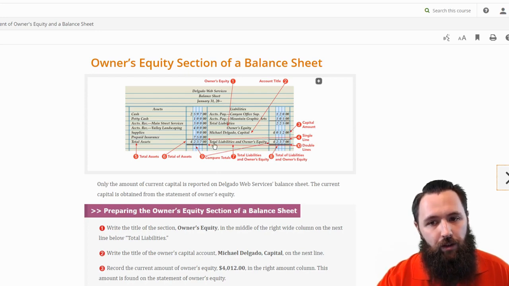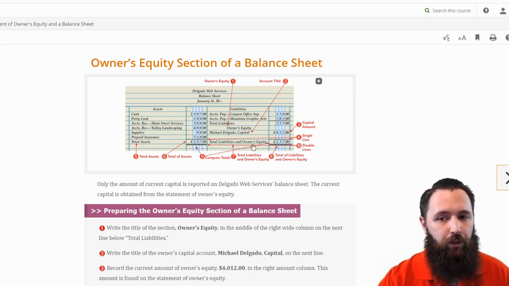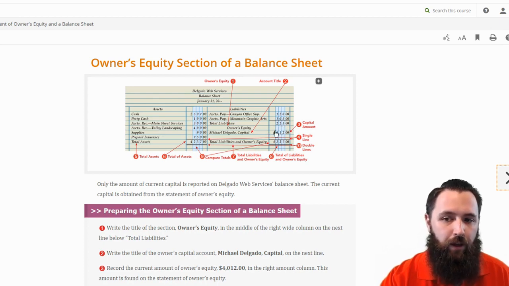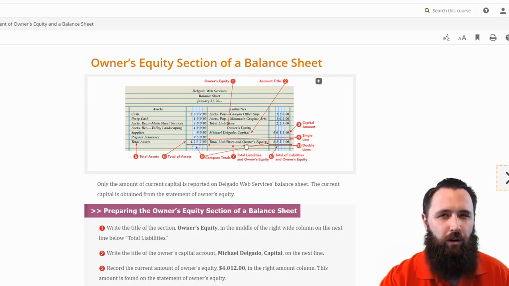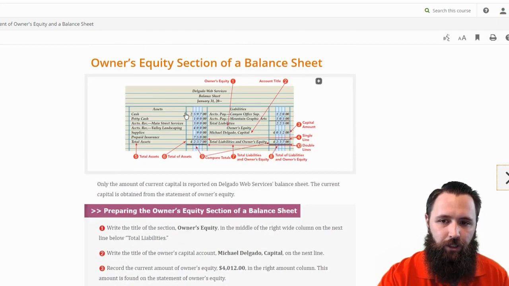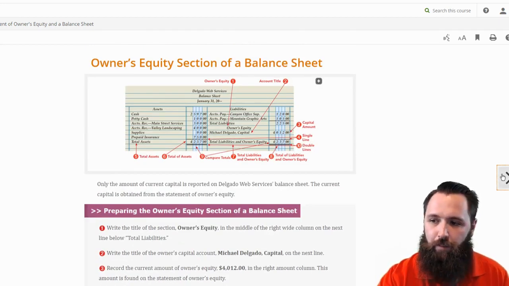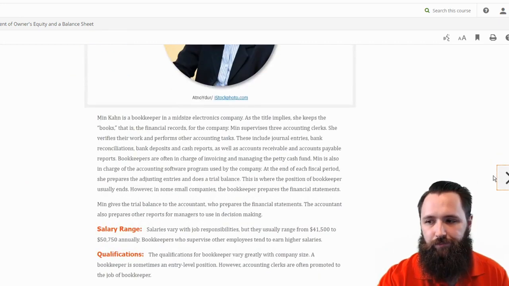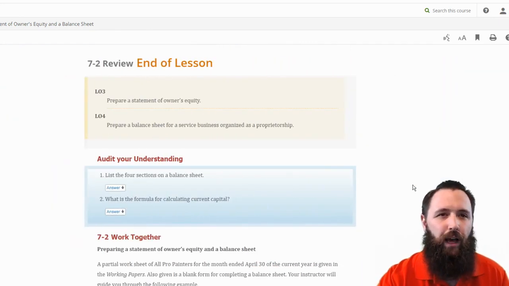At the end, we're going to put total liabilities and owner's equity. We're going to add up the liabilities and add up the owner's equity, and it must match. Your assets must match your total liabilities and owner's equity. So this is a little bit of a convoluted sheet that just looks really messed up. But when we get into the homework, it's way more organized, okay?